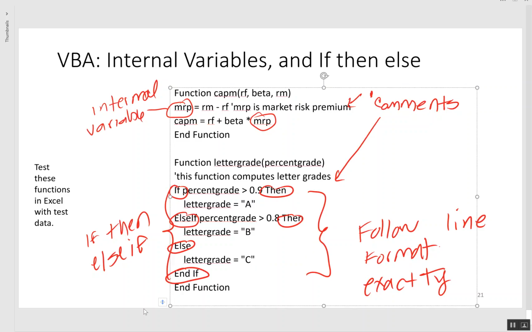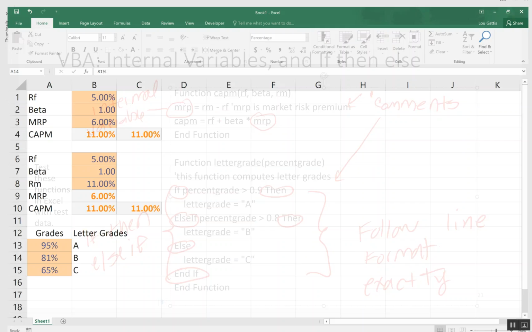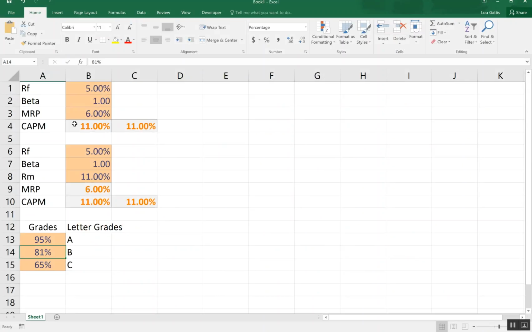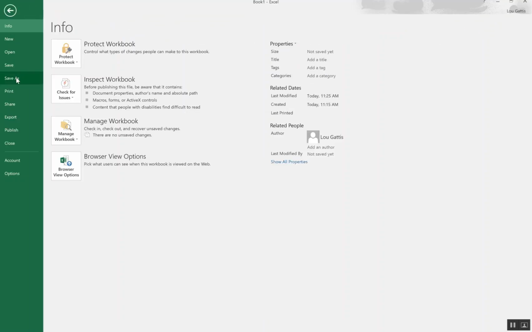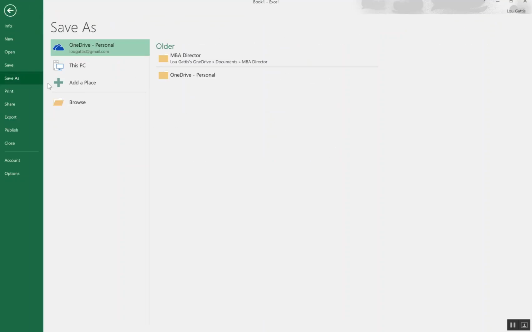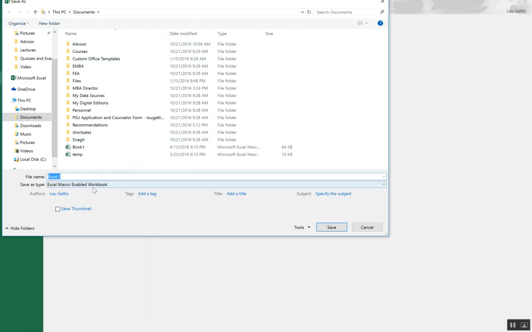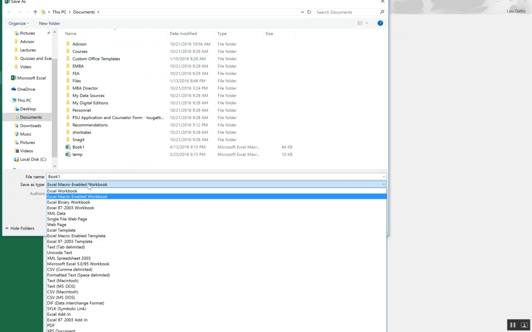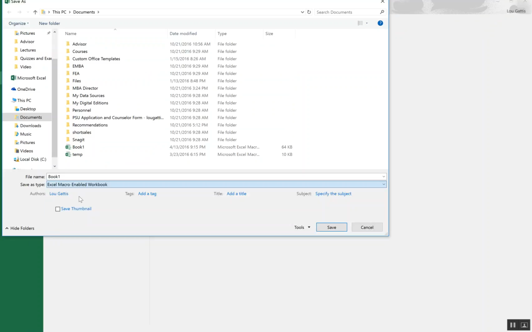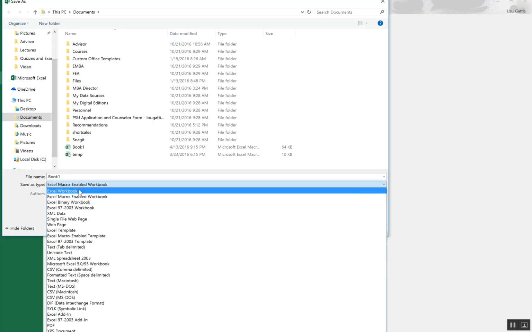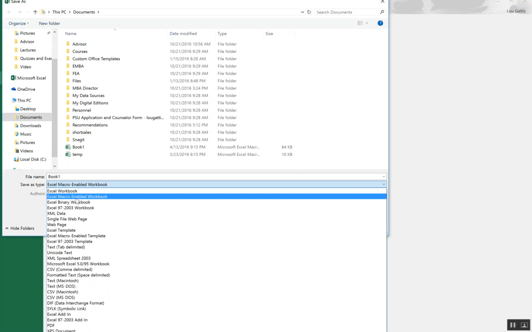Now a couple things to help you out in VBA. One, if I want to save this file, I have to do File, Save As, and I'll just save this anywhere. You got to save it as a macro-enabled workbook. I changed my default to macro-enabled workbook.